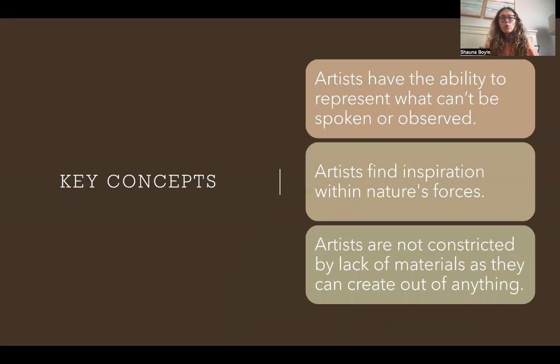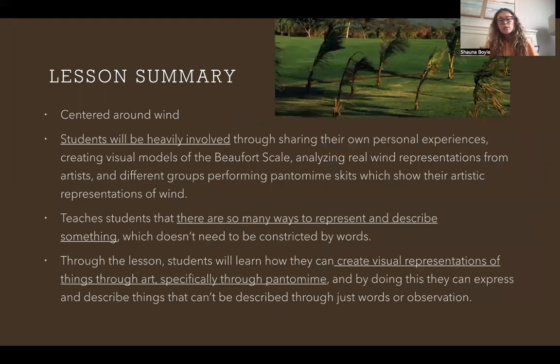The key concepts that we'll be focusing on are: artists have the ability to represent what can't be spoken or observed, artists find inspiration within nature's forces, and artists are not constricted by lack of materials, as they can create out of anything. The summary of my lesson is that it's centered around wind, and it teaches students that there are so many different ways to represent and describe something, which doesn't need to be constricted by words.